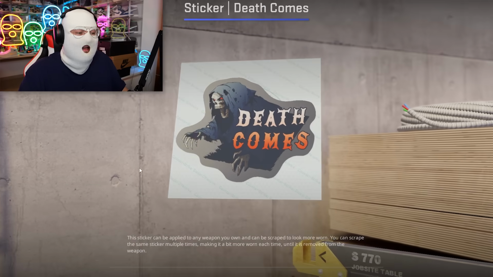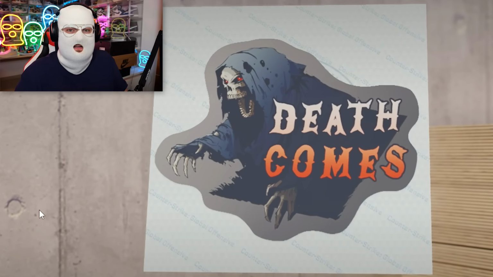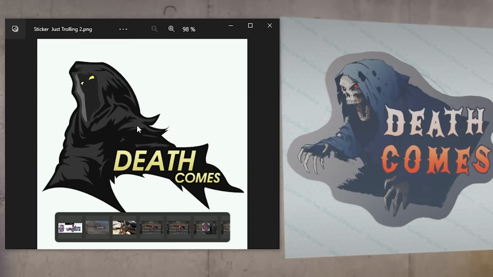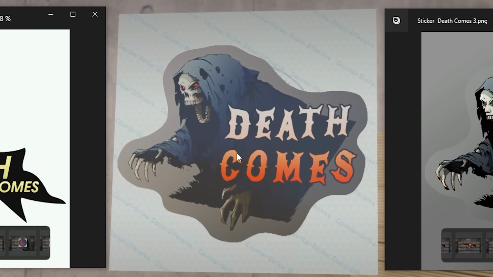Next up, we have 2 more stickers that are kind of discontinued. We have the Death Comes sticker, but as you can see, it's still available from the capsule. They once again just changed the design. This is what it used to look like, and as you can see, it is quite different, but there's actually another layer of coolness to this sticker. So to the left, we have the original Death Comes, which was stolen artwork, and replaced with the one in the middle, which is currently in game.